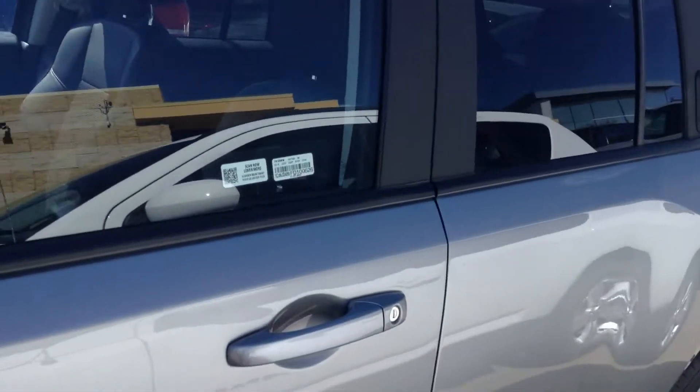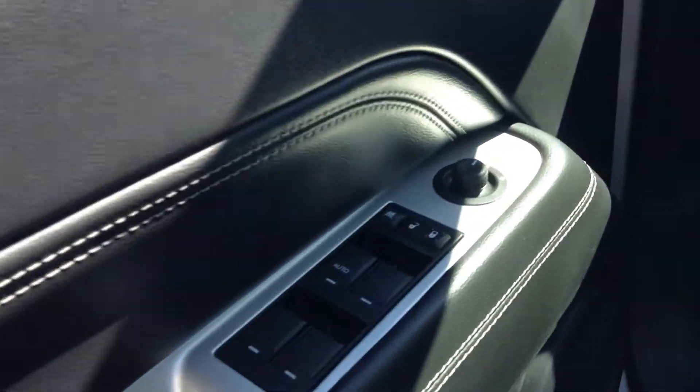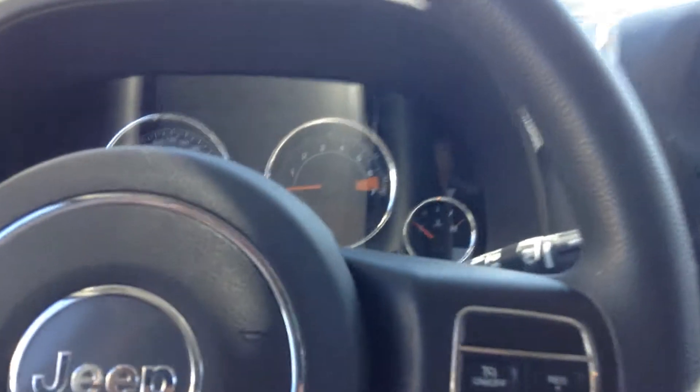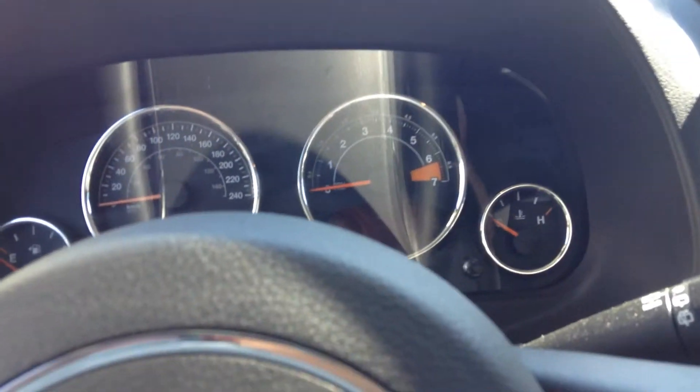It's in a nice silver color. And hopping inside, you get power windows, power locks, and power mirrors. Side mirrors are also heated, so you press a button and they'll defrost for you automatically. And you get the dual cloth and leather seating, so you still get the luxury of leather, but you don't slide around as much with the cloth.